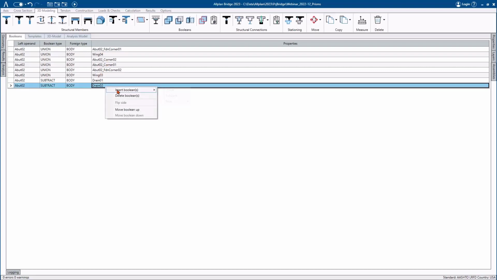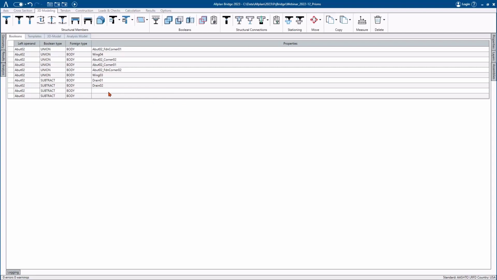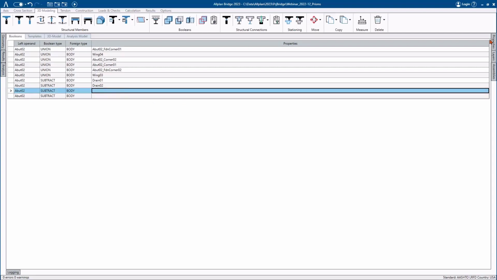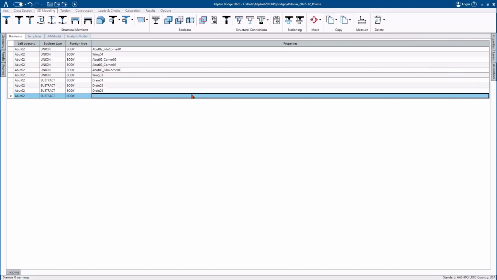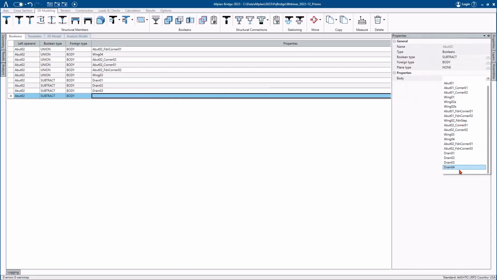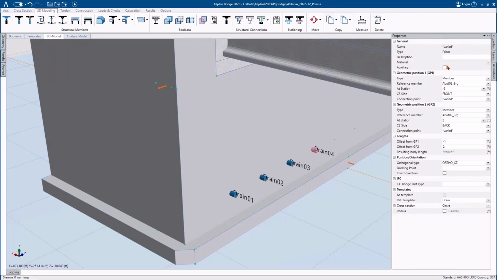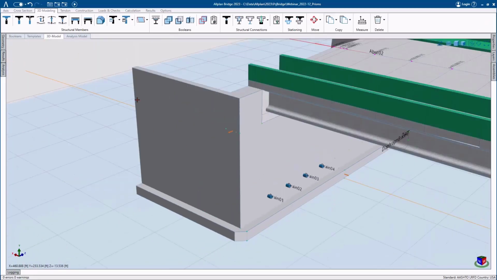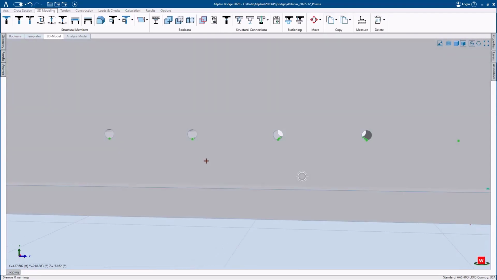I can actually directly modify this table. So let me add 2 more subtraction commands, 1 for each one of those drains. So we'll come in here and describe the next operation. I have the ability to graphically or tabularly enter this information. Switch back to the 3D model, and I also want to change these 4 drains to also be auxiliary bodies. Now after we recalculate, what we'll be able to see are the penetrations where those drains will be located. I can see them passing right through the abutment.